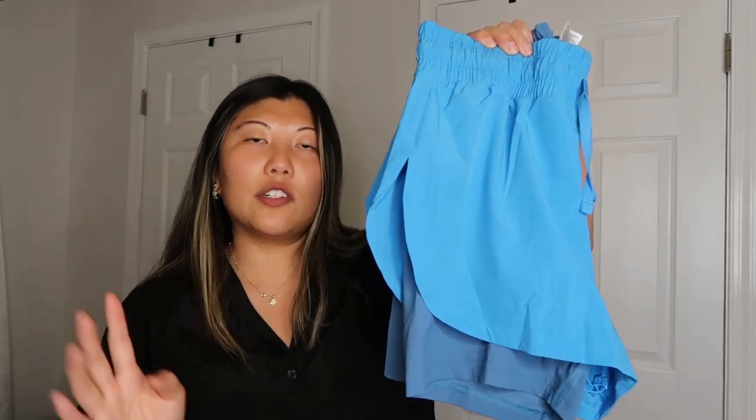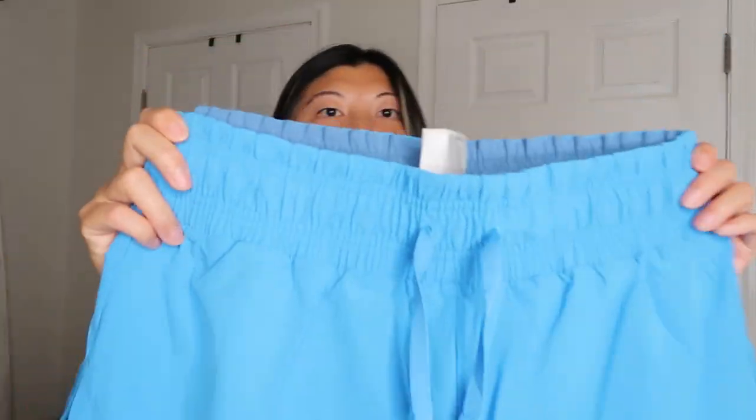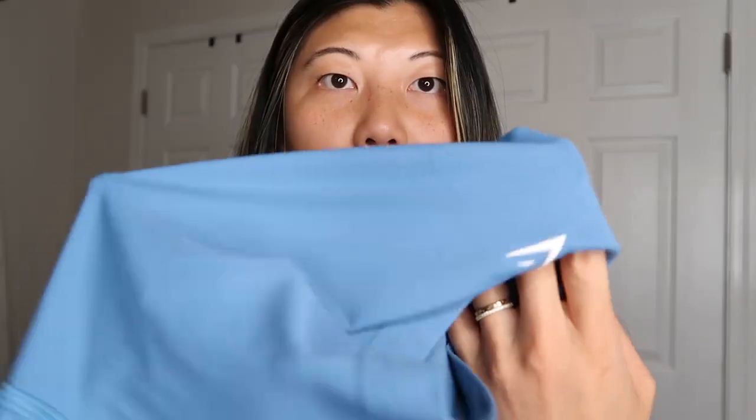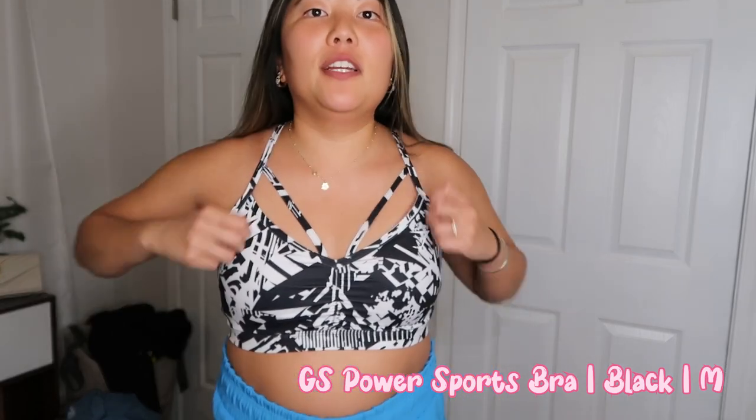Last but not least I got another pair of loose running shorts — it kind of reminds me of their speed shorts from a couple years ago. It has a loose outer part and a tighter inner part, and all the colors have the tighter part in a darker color. I thought this blue was really vibrant and liked the way they looked. The waistband feels very stretchy. The inside material is good — it doesn't feel so thick. I need to hem these as well and hopefully they sit nice and high. The fit honestly isn't my fave putting them on — it's kind of tight everywhere.